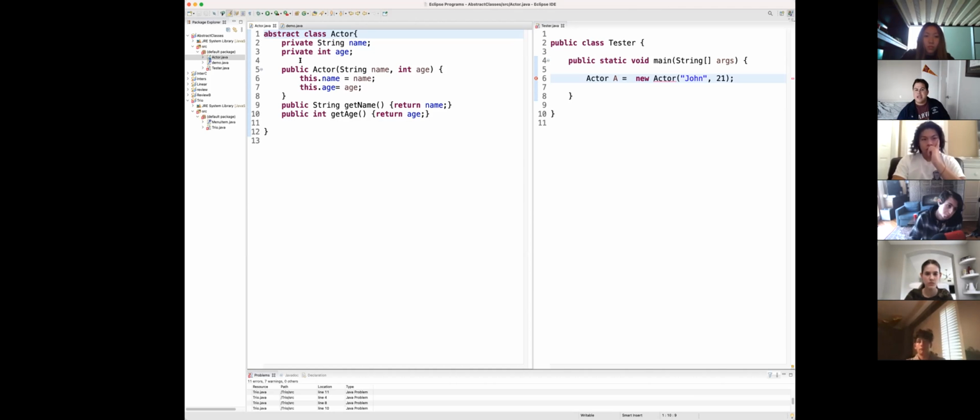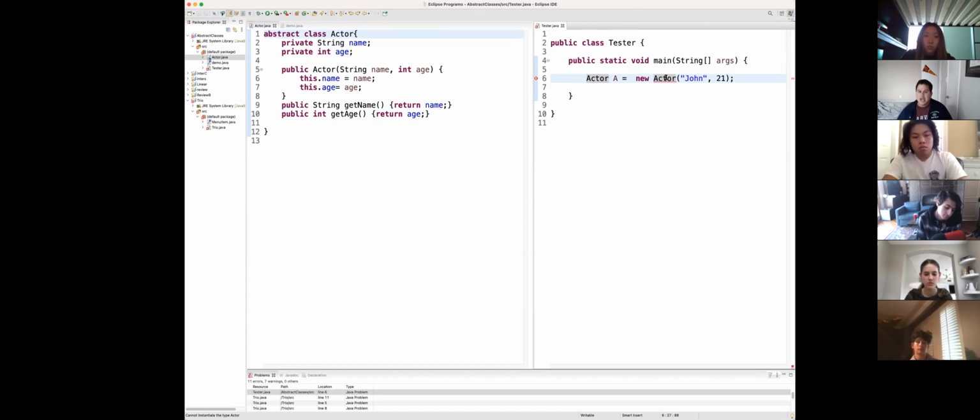You cannot make an object out of an abstract class. An abstract class is basically like the very vague blueprint. I've got a 3-room house: room 1, room 2, room 3. You are going to inherit it, tailor it, and make it your own. You need to have at least 3 rooms. You want to make 4, fine, but you need at least 3. My actor, you're going to need to inherit this.